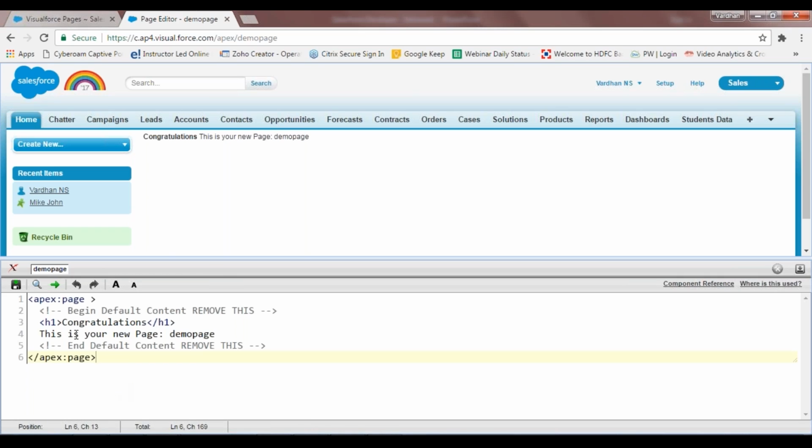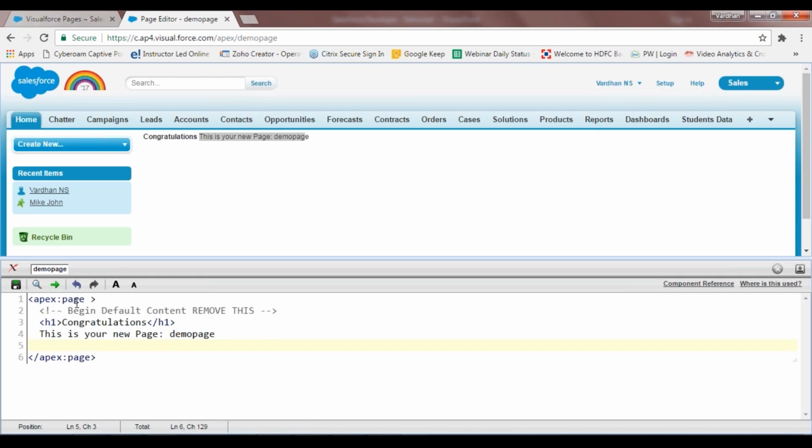As you can see over here, the word congratulations is under the H1 tag, so that is why it's a little bolded. The other sentence is not, because that is not inside any tags, it's just text straight away. So let's play around and do something different here. I'm just going to remove this part because that's just a random comment.